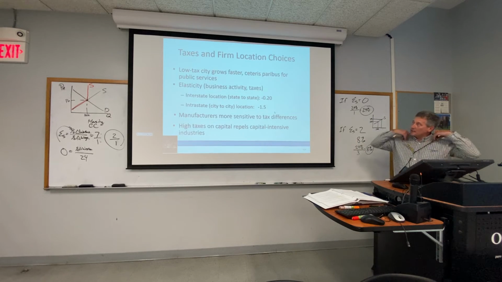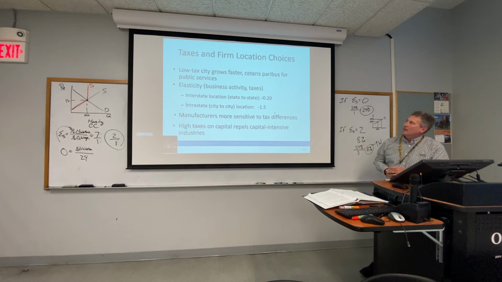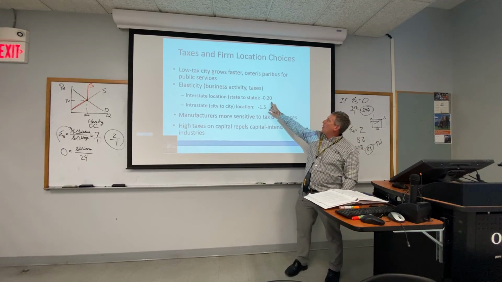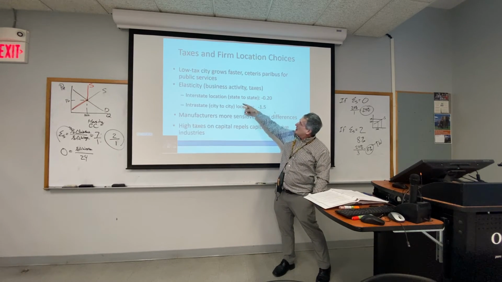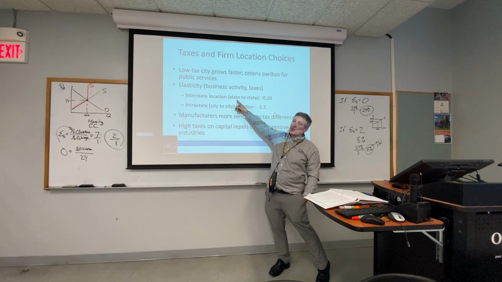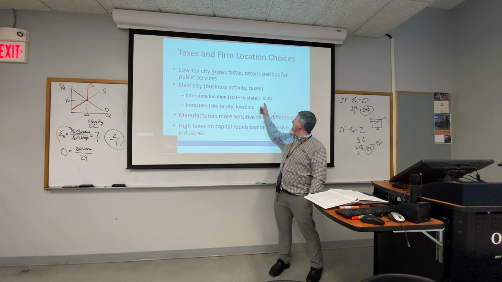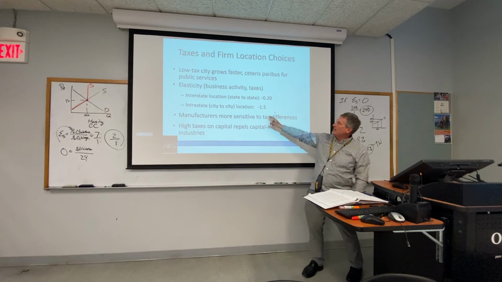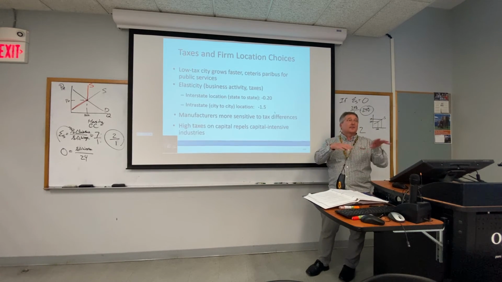Okay, so this kind of summarizes a few different things here towards the end. Some of it's from cities, real world data. So state to state elasticity, taxes, and business activity. So 0.2%, so a 1% change in one state leads to a 0.2% decrease in another. Intrastate, city to city, is a little bit more responsive. So easier to move from city to city than it is from state to state, right?